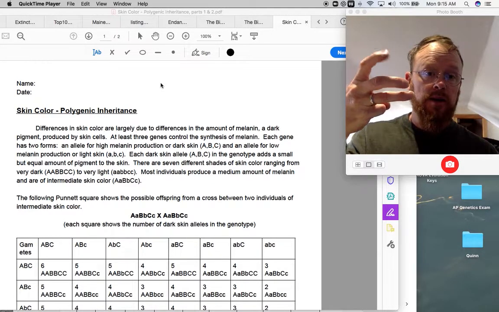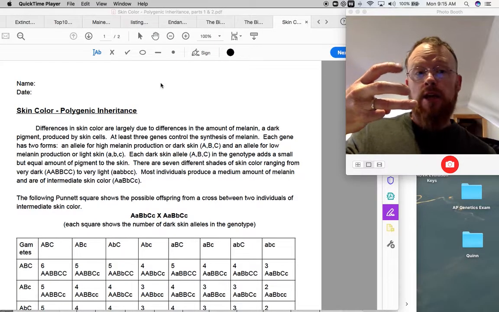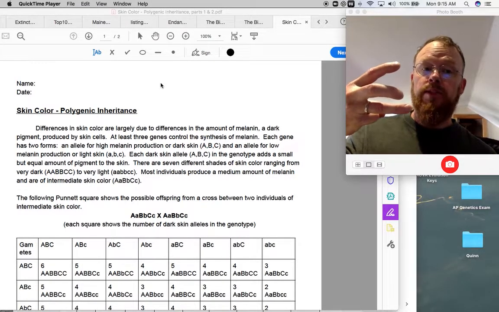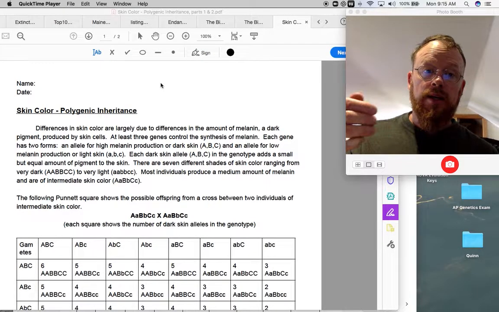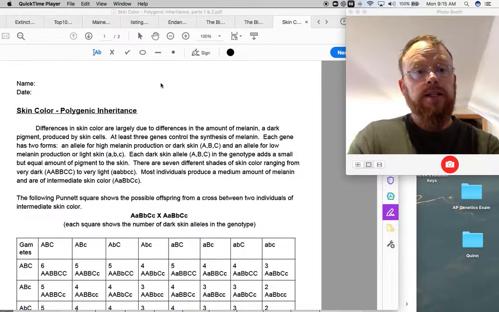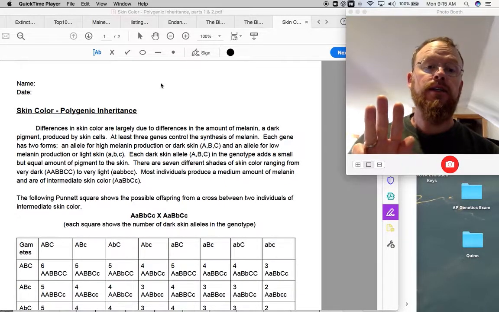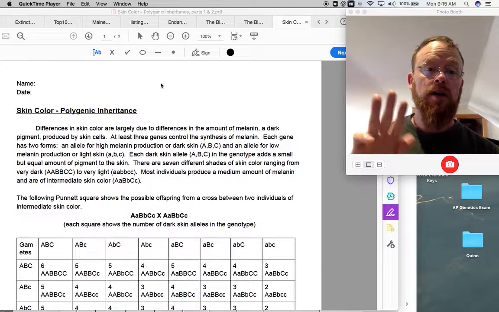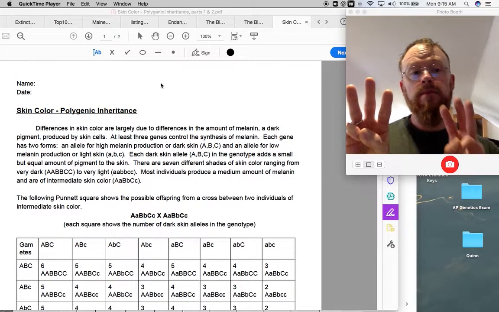Let's call them gene A, gene B, and gene C. Okay, and A could be capital or lowercase, meaning it could be dominant or recessive. B could be capital or lowercase, meaning it could be dominant or recessive. And C could be capital or lowercase, meaning it could be dominant or recessive. So we get one version of A, B, and C from mom, and same from dad.